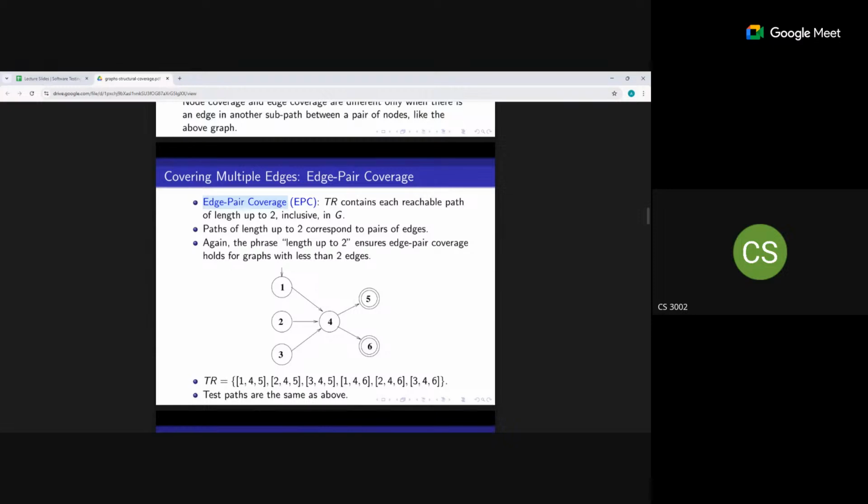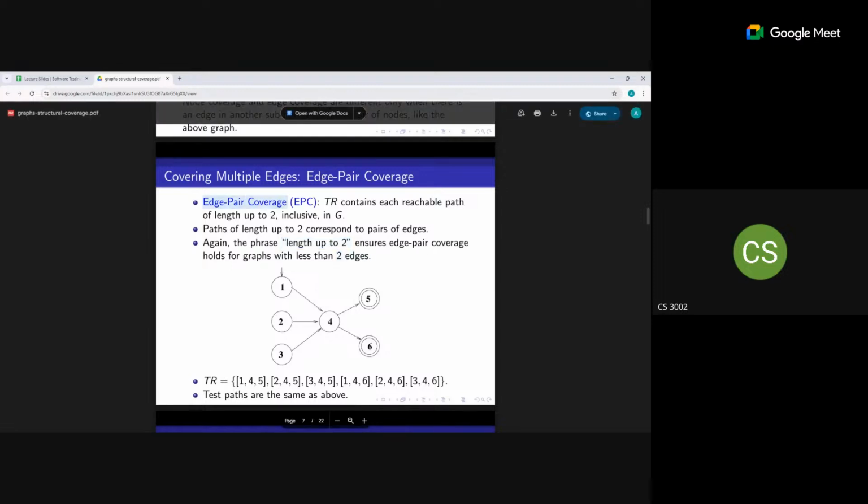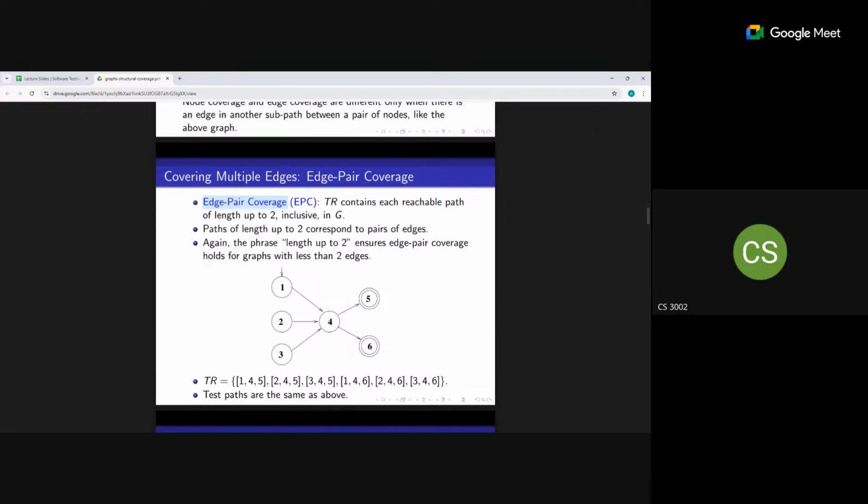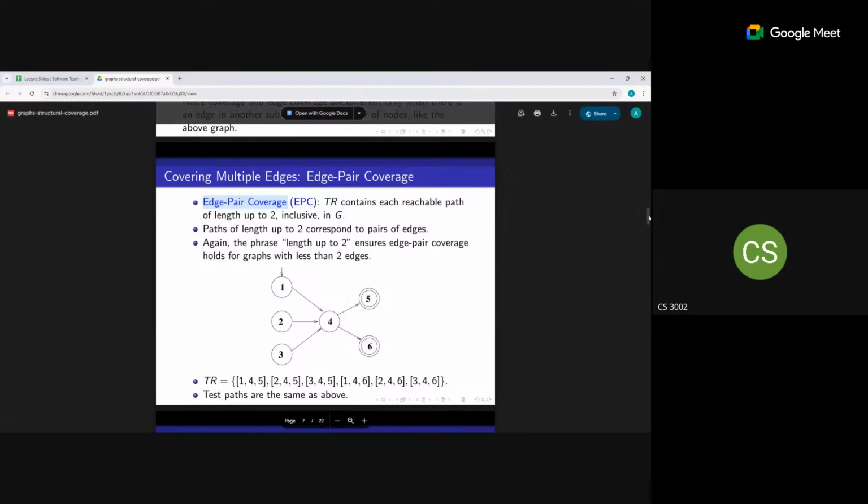It says length up to 2 ensures edge pair coverage holds for a graph with fewer than 2 edges. It might be that you only have one edge, then how do you do edge pair coverage? So therefore we say up to 2. But regardless of this fact, because you are covering every edge that is there by covering all pairs, every single edge is covered already, therefore edge coverage is subsumed by edge pair coverage. Okay, so this is how you move forward.